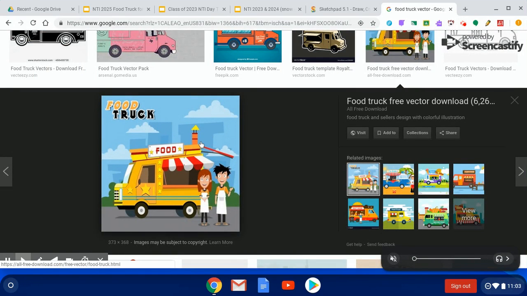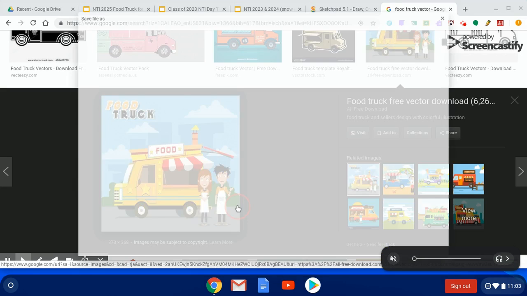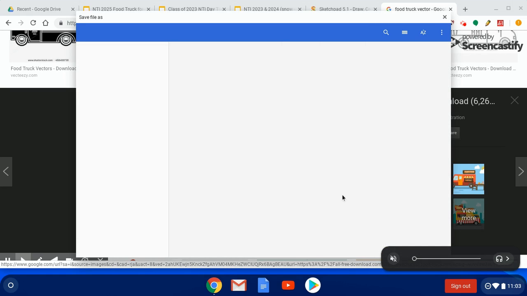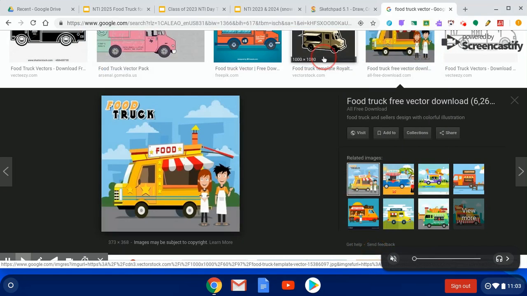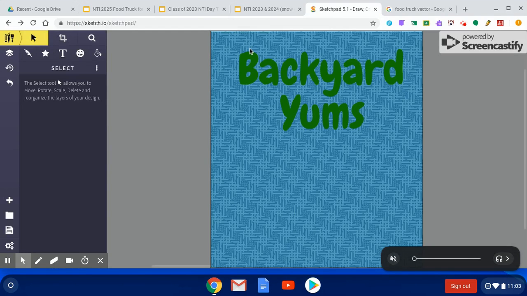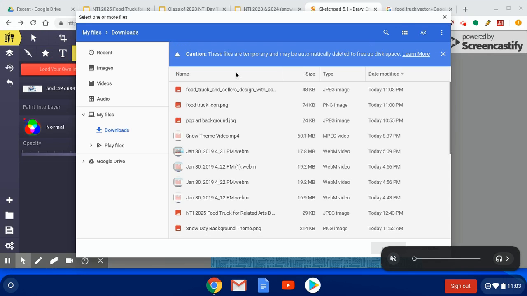So I'm going to double click, or not double click, you want to use two fingers and click. Save image as. I'm going to save that in here. Go back to my Sketchpad. Go back to images. Let's see if this one works. Load my image.